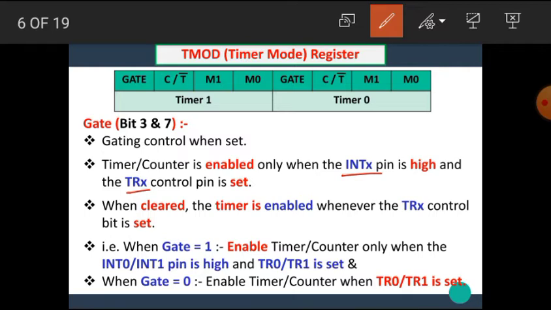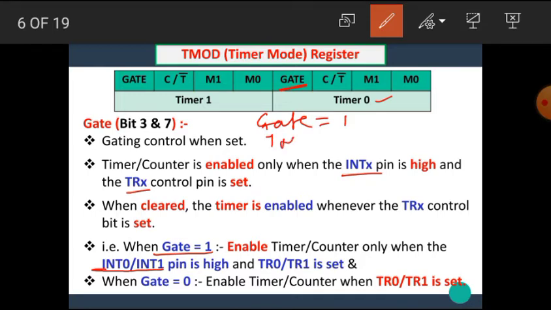The function of the gate is that when gate is equal to 1, for example, let's consider bit number 3, it enables the timer counter only when the INT0 or INT1 pin is high. Here we refer to bit number 3, that means timer 0.